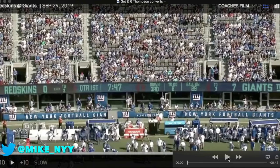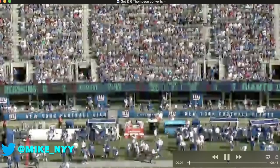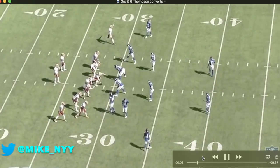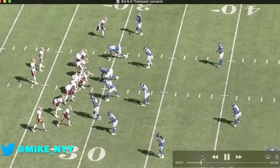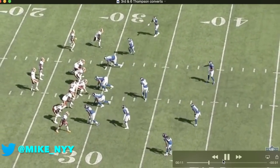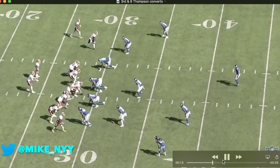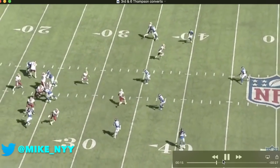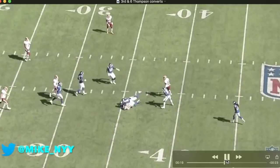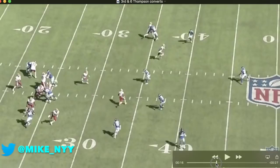So yeah, I'm probably going to sound like a whiny fan here, but the Giants had a 3rd and 6, or the Redskins had a 3rd and 6 technically. And for some reason, James Bettcher puts them back in his own defense, and the Redskins had 2 underneath options to easily just make a catch and pick up the 6 yards needed. I kind of wish they played man in this situation. I understand they didn't want a deep ball because Grant Haley got beat earlier in this game, but still, he had 2 check down options that easily would have picked up a 1st down. It just looked too easy to me.